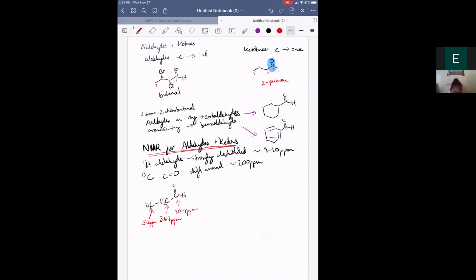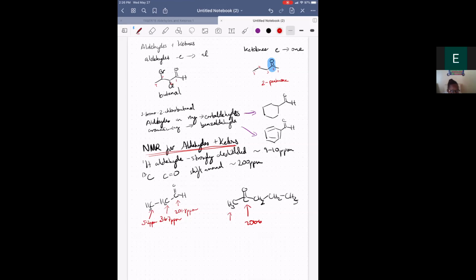And then for our ketone, if we want to draw a ketone species, remember that our ketone will be a carbonyl. A carbon should be there, and then there should be a carbon on either side of our carbonyl. So let's put a few more carbons on our molecule, CH3. And now if we want to indicate the chemical shifts here, the carbon that's still a part of our carbonyl will still be around 200, 206.6 parts per million.